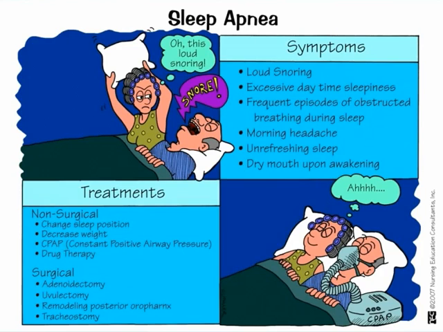So the symptoms, we hear this loud snoring, excessive daytime sleepiness. You see, the person with sleep apnea doesn't really get a good sound sleep, even though it seems like it from all that snoring. It seems like, wow, they are really out of it here. But they're never really getting down into that deep sleep.